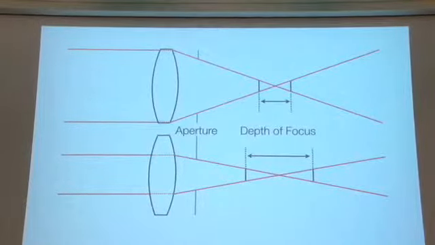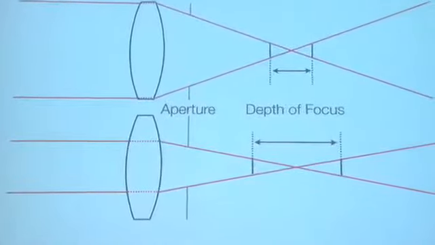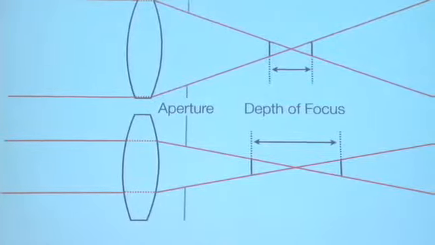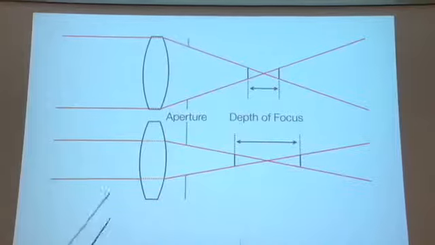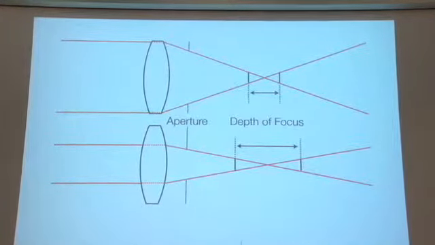Now, there is something that we do have to watch out for as well, and that is, as you make this aperture smaller and smaller and smaller, we actually have this other physical effect that happens to light called diffraction, and it can actually make things a little bit softer. So even though you can make the aperture so small that pretty much everything is in focus, you have this idea of diffraction that can disperse the light in such a way that it becomes blurry and it doesn't look in focus.